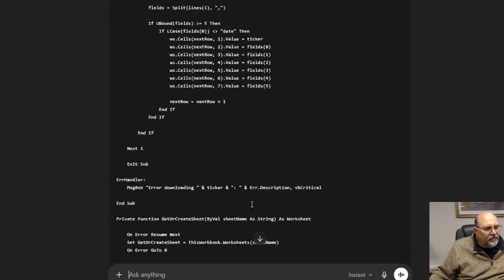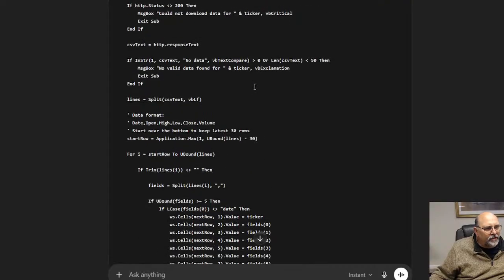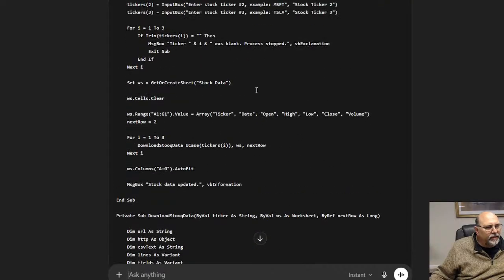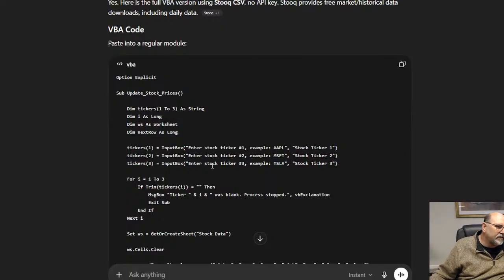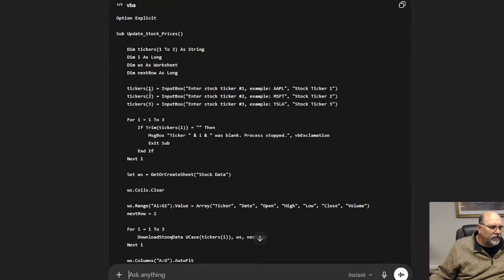So anyway, out of good habit, you may not understand what all this is saying, but we can run through it super quick. Basically, these Dims just create this ticker to be a string, and the string holds a value, and Dim i as a Long variable, and Dim ws as the worksheet name, and the next row as a Long integer, I think it is. And then here's the stock tickers. It just puts them in line. This is a For Next loop, so it's going to process this ticker message, and you'll see this will create probably a pop-up.